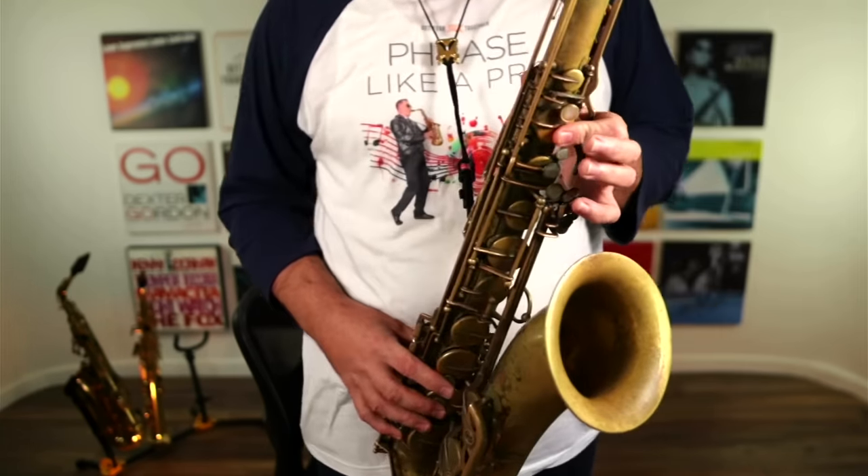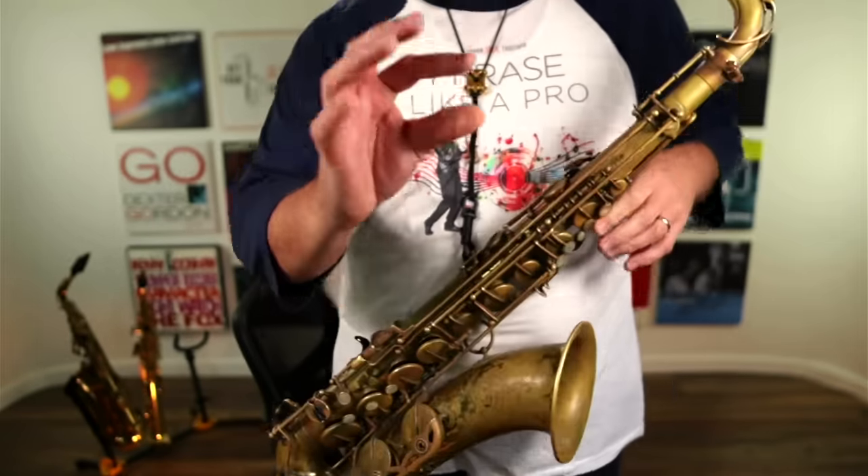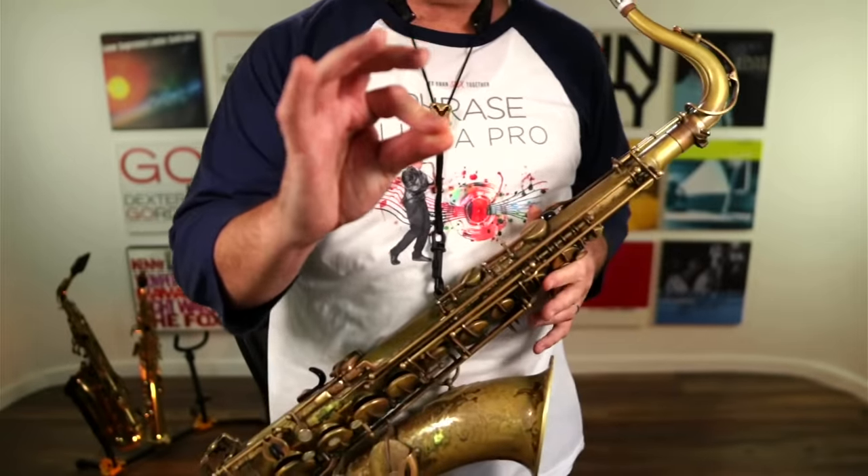You'll know that you're using excessive pressure because it turns into a white-knuckle ride with your hands, and you'll see that you create what I call duck beaks — where you're pushing your finger and creating all these different angles. No, it should just be a C. You push the key down once and you let go.